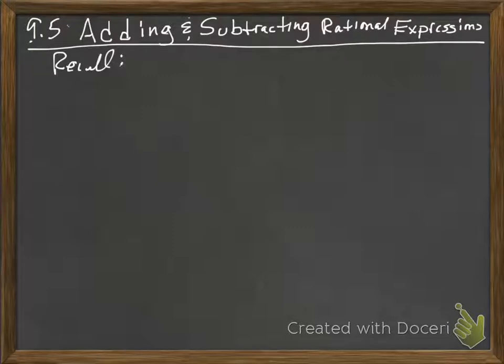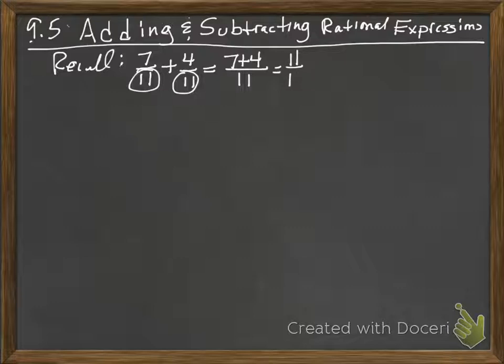Now, if you recall, if I gave you a problem like 7 over 11 plus 4 over 11, that's not a problem because we have common denominators, and that's the key when you add or subtract fractions. They have to have the same denominator in order for you to combine the numerators. So if that does happen, it's no problem. You could just do 7 plus 4 all over the denominator 11, and then if you can simplify, and in this case we can simplify, you get 11 over 11, which is just 1, right?